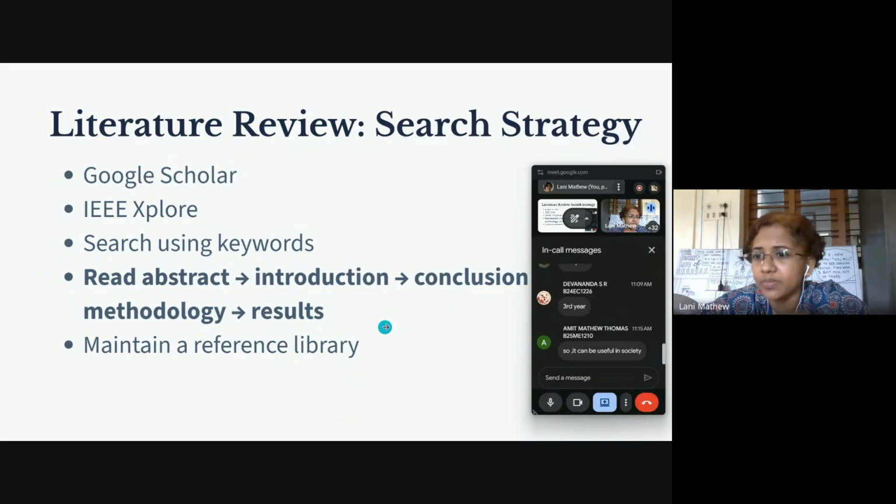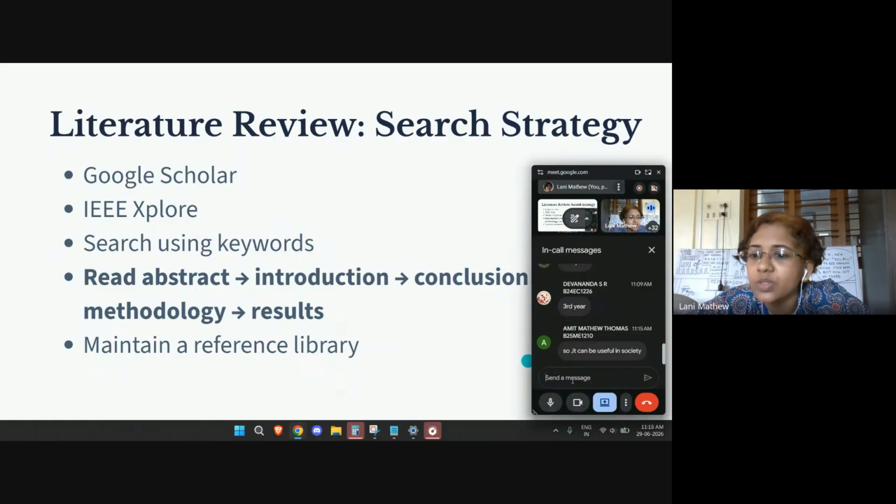Since there are many second years and third years here, you may be just starting, and some of you, while preparing for the IEEE conference paper writing, may have to do a little bit of literature review fresh. Now, how can you do the search? Can you all just give me some inputs on your interest areas in the chat box?